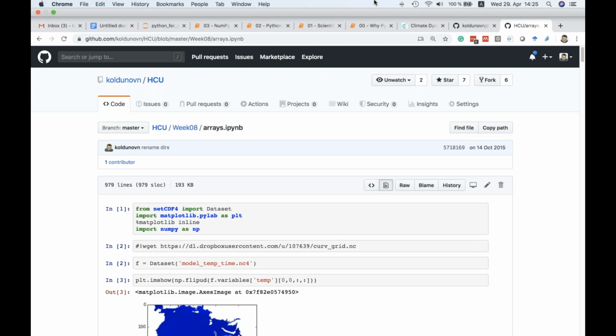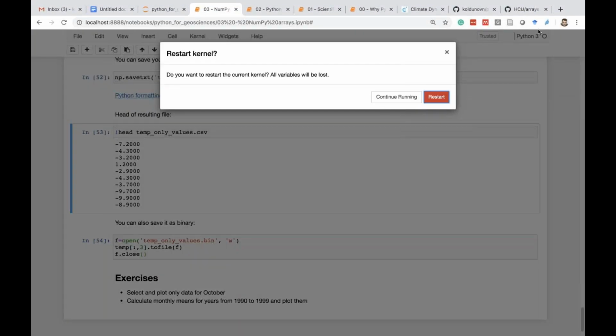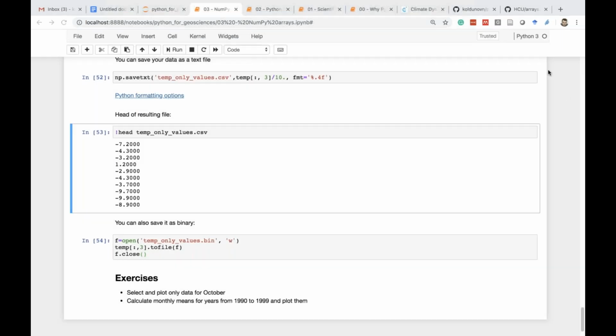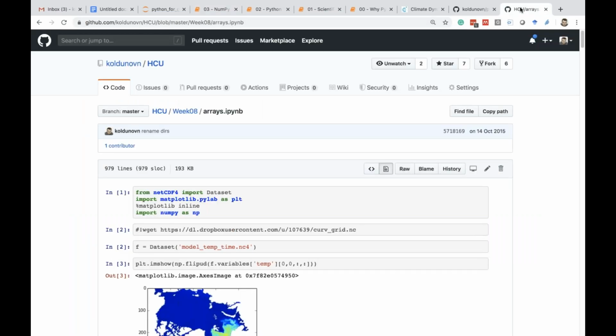Okay, let's continue. I'll just repeat the answer to the question: how can I clean all the workspace, not only the output? That can be done by just restarting the kernel. I don't want to restart this one, but that's another way to restart the kernel, just to use this button. But you can also select it from this kernel drop down menu. You can say interrupt, restart, and clean output. So basically, restart will clean your workspace, and that's going to make it.